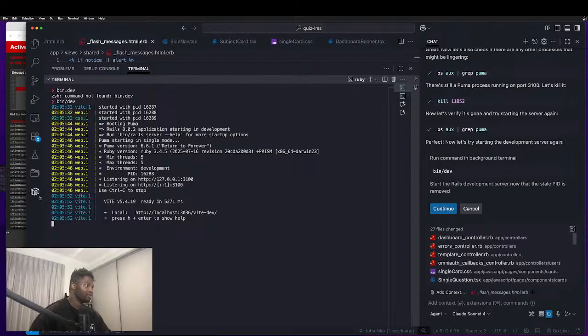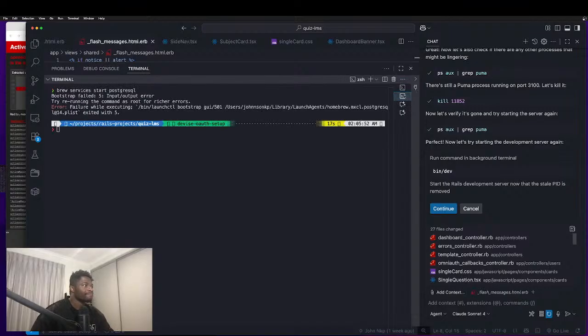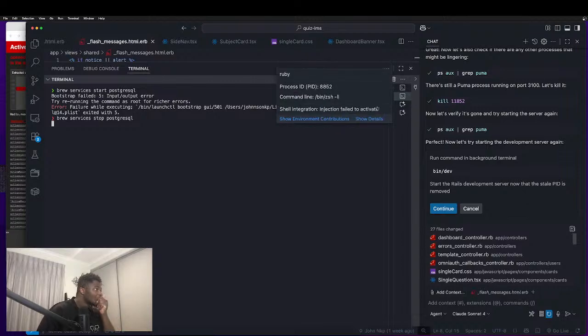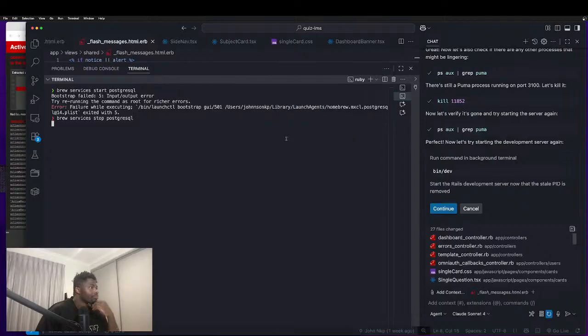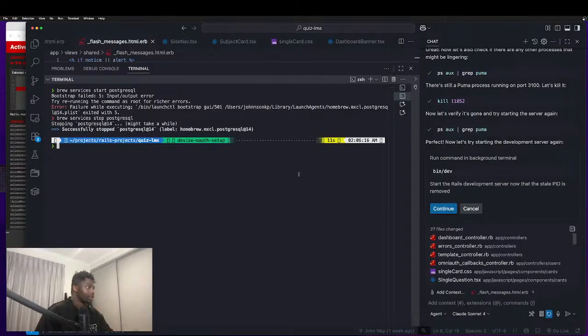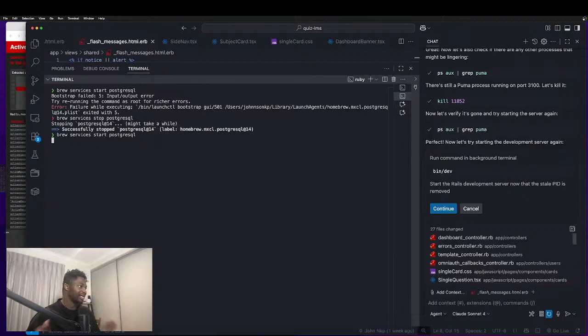The glory of using Rails. Oh, what happened now? Okay, so now let me restart it. I should probably just use the services restart Postgres command as opposed to deleting it and starting it again. But whatever.